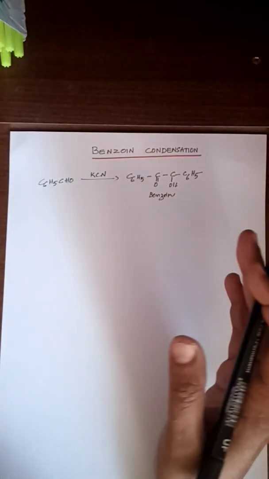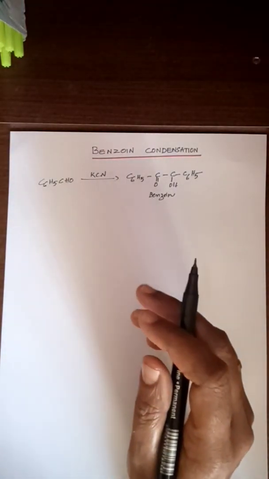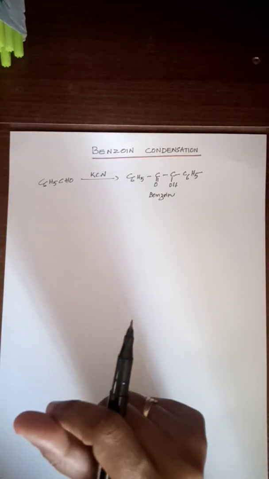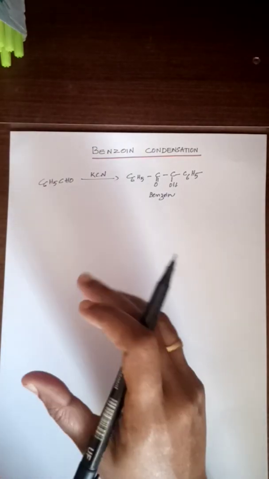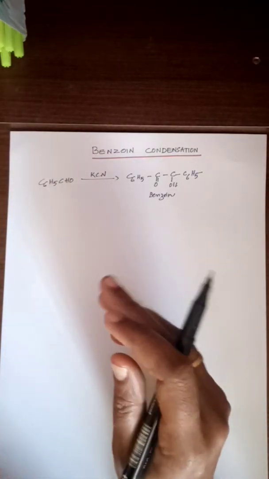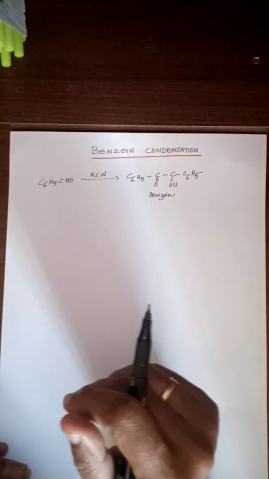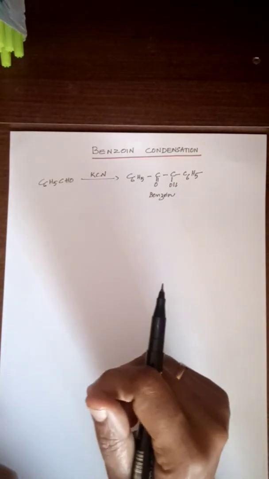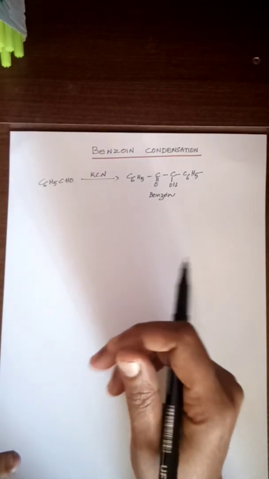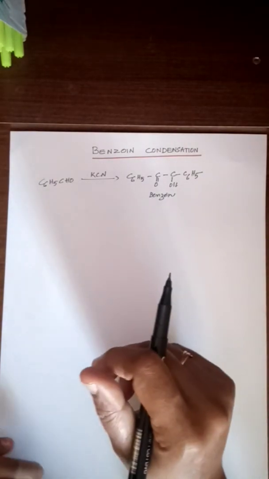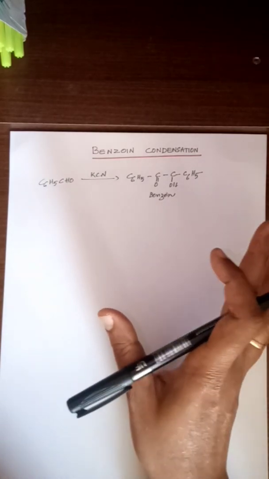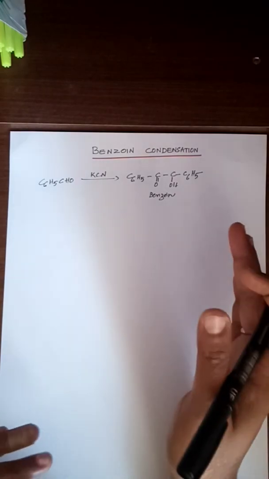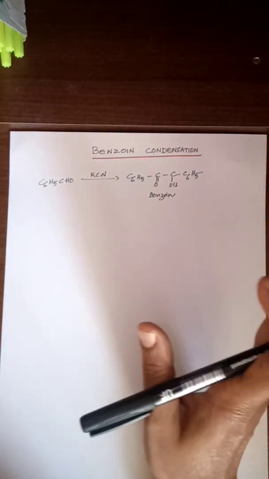Before going to the mechanism, we can note that a few examples of benzoin type condensation can also occur in aliphatic compounds, but usually they follow the aldol condensation mechanism. Nitro and hydroxybenzaldehydes as well as cinnamaldehyde do not undergo benzoin condensation, whereas some of the halo and para-dimethylamino benzaldehydes give a very poor yield of benzoins.